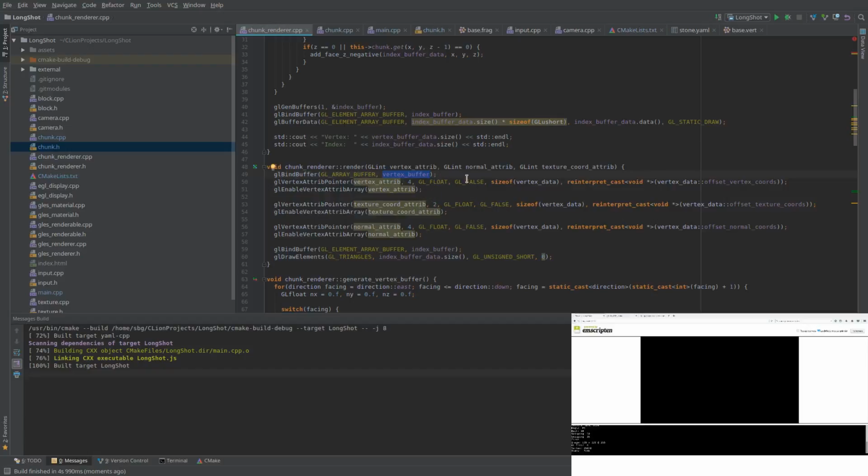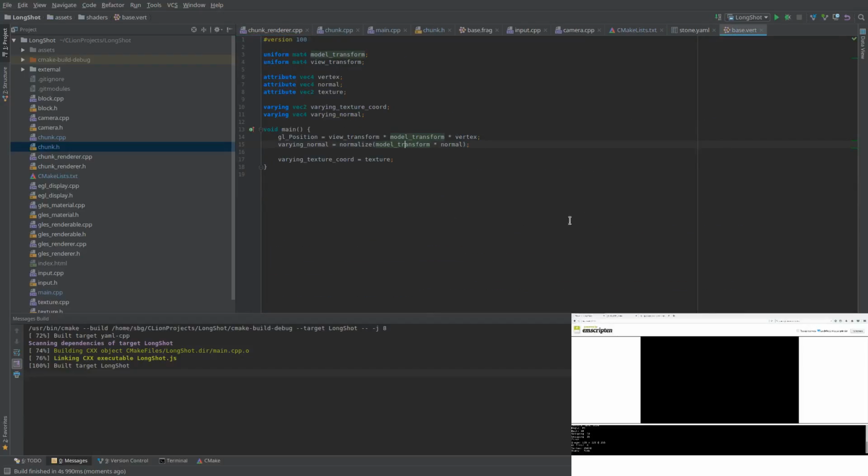So what we need to do instead is utilize a little bit of our vertex shader, because when we're outputting our position here, we have this normal transform or model transform, which we apply to our vertex. And doing this allows us to move stuff around on the screen. So that's the idea of the model transform, that it's supposed to be used to move things on the screen. So we actually need to affect this model transform while we're rendering.